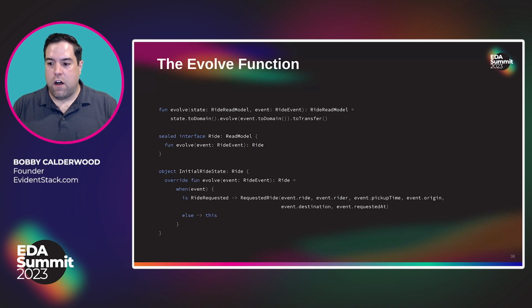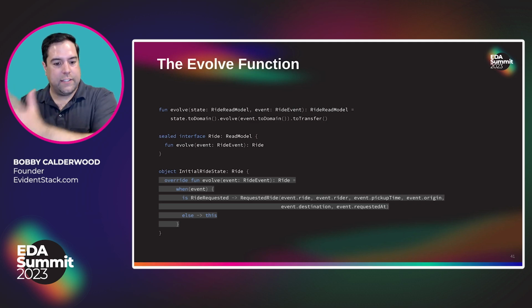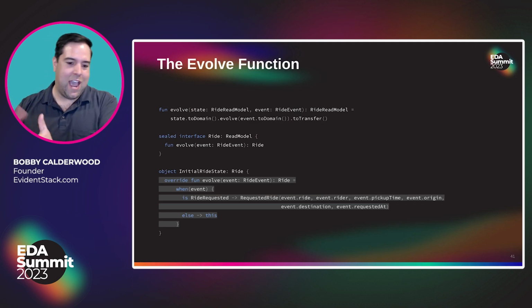So we have this evolve function that is really just a reducing function, like I said before. It's very simple. We expose this functional interface to the outside world. Inside, if we're in Kotlin, maybe we want to do this with interfaces and methods. So we just implement this method on the initial ride state, right? This particular event, ride scheduled, really only pertains to a ride that doesn't exist yet, the initial ride state. Later, we'll have a different domain type that represents a requested ride and a scheduled ride and an in-process ride and a canceled ride and a completed ride. We'll have different types for those.